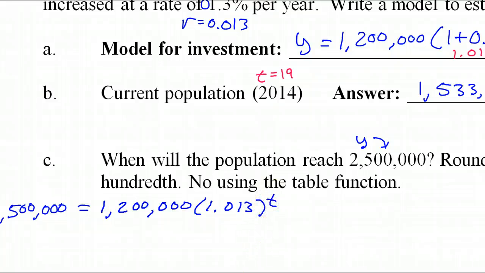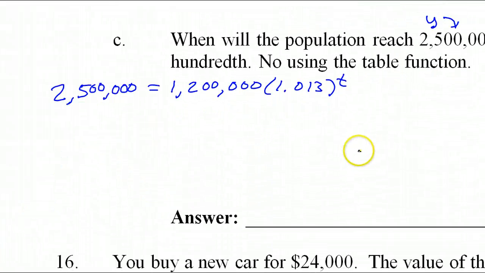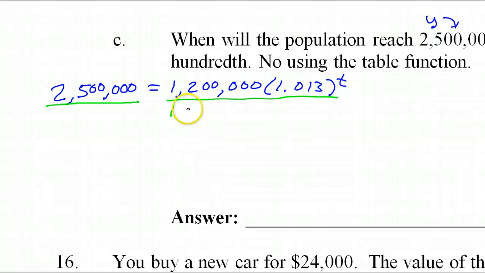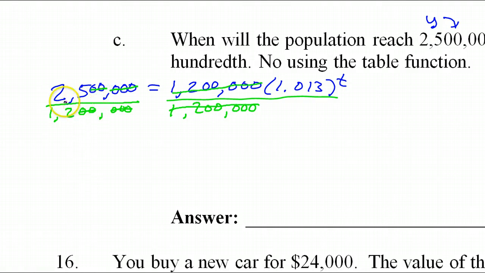1.013 to the t power. So we are simply solving this for t at this point. Alright, so this is just like the many other problems that we've done during this video. So I'm just going to divide once again to get this part by itself. Now as far as typing this into the calculator, I can cross out all these zeros. I got 2 more zeros here. So I can just divide 25 by 12.